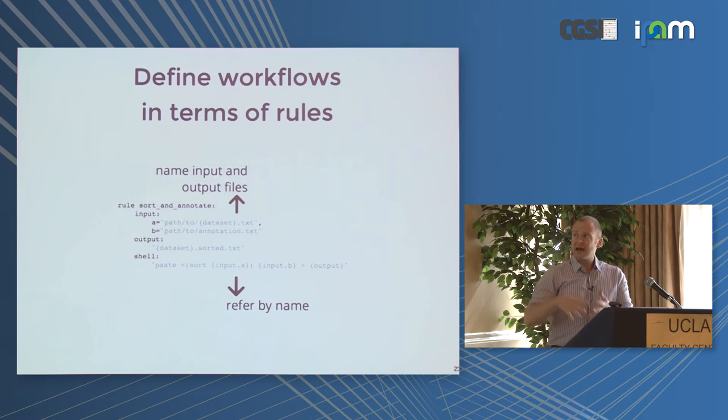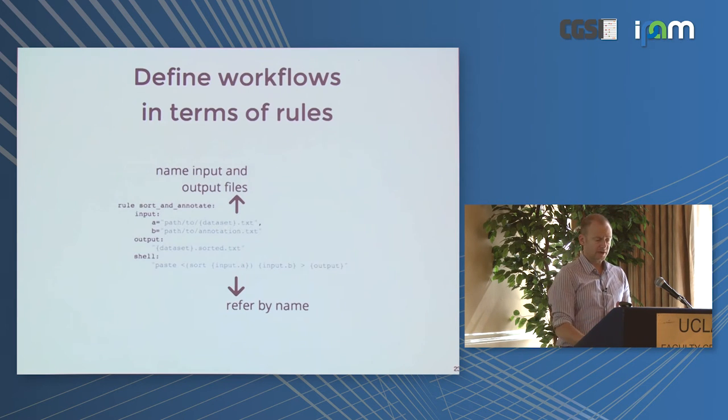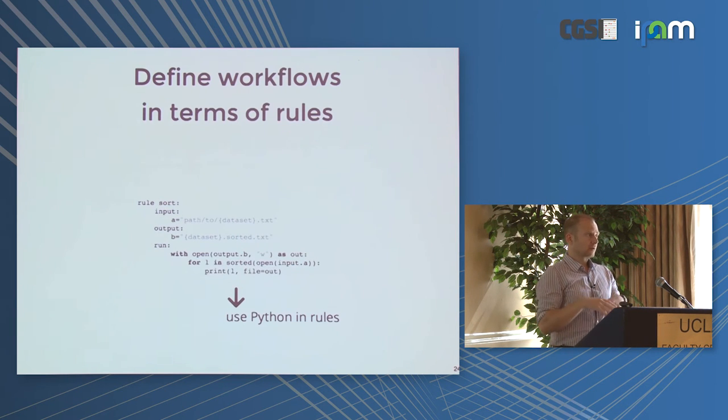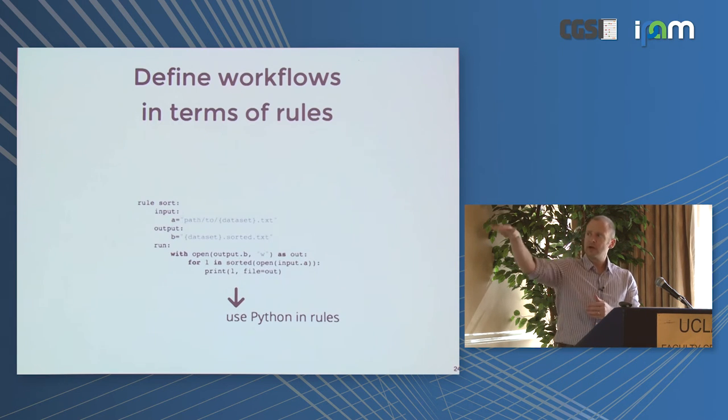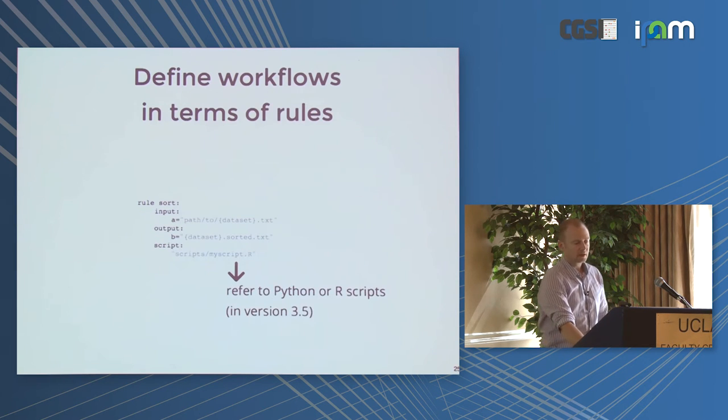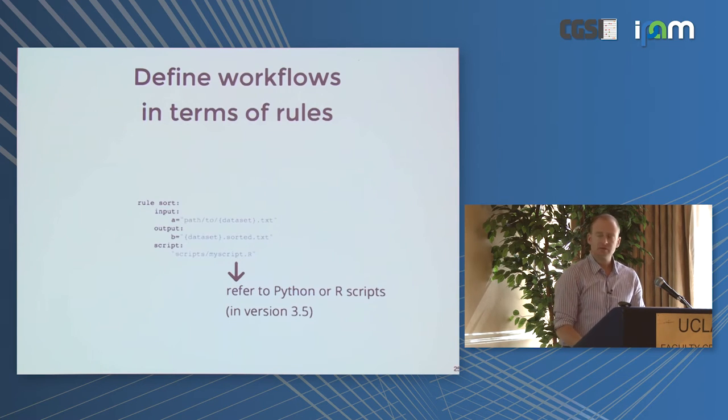If you have a more complicated job to run, and you cannot do this by just providing a shell command, then you can use run, and below run, you can write everything in Python you would like for generating the output file. Below run, this is ordinary Python code, and that's what it has to do to get from input to output. R scripts, I told you before, there's some special functionality now in R and Python, such that you can make use of snakemake functionalities. In Python, it is certain classes of objects and so on. I haven't used it so far.